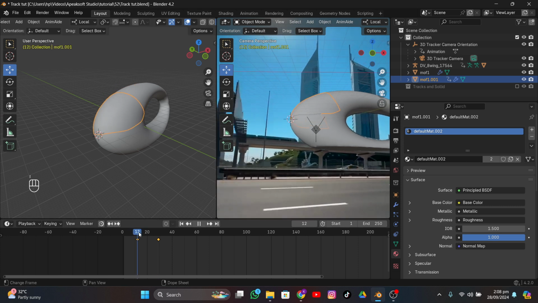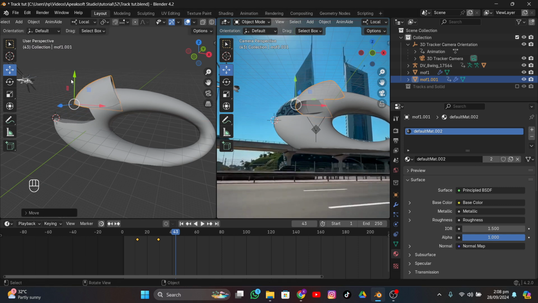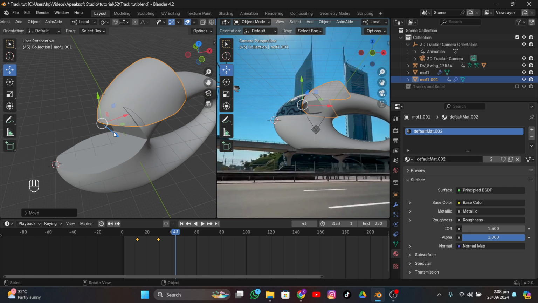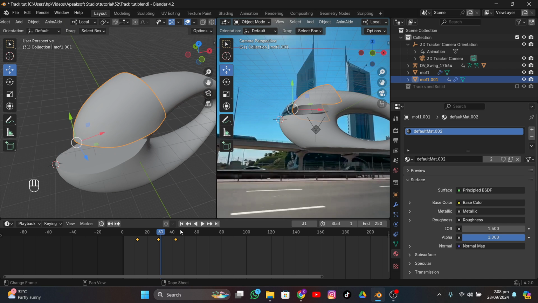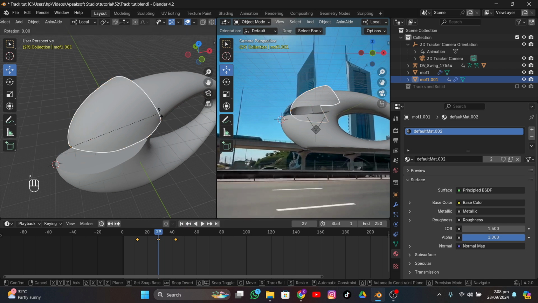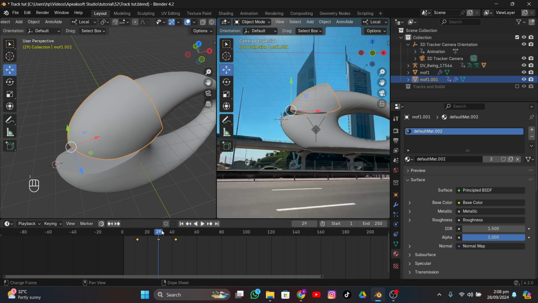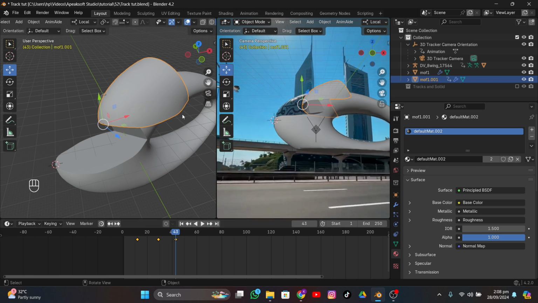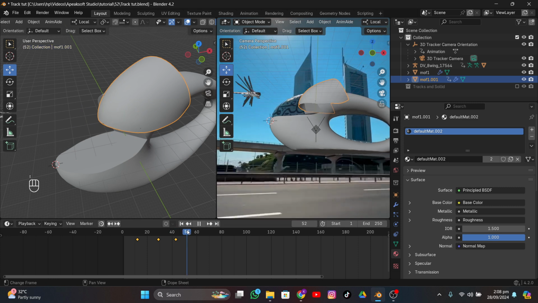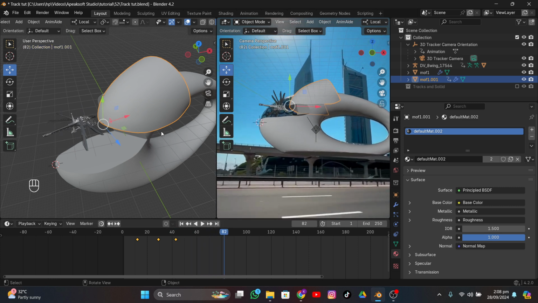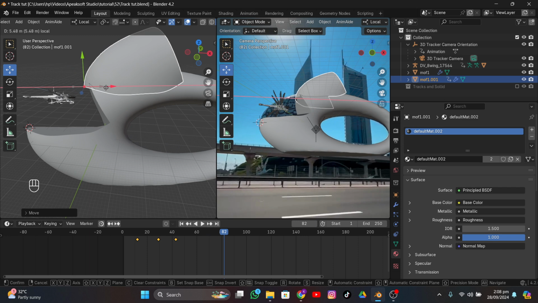Click I, and let's move it toward that direction, a little bit up and a little bit forward, and click I. On that keyframe, I'm going to rotate it on the X-axis because I think the rotation is off a little bit. And click I. On that keyframe also just a tad because I think it's a bit off. And click I. If we go forward, we can also move it a little bit up. And yeah, that's it.